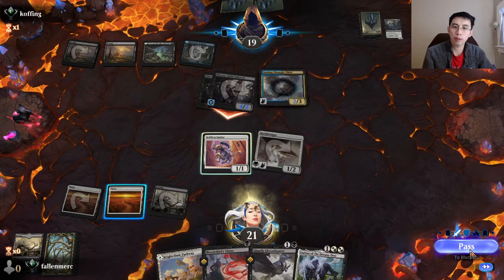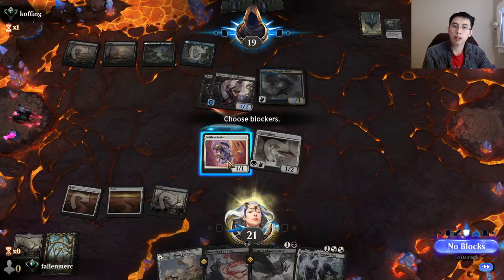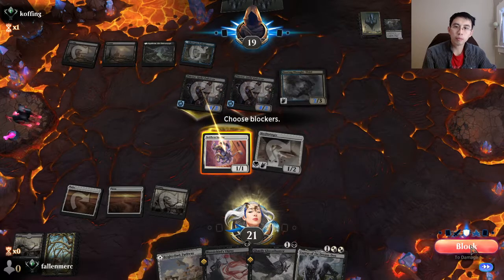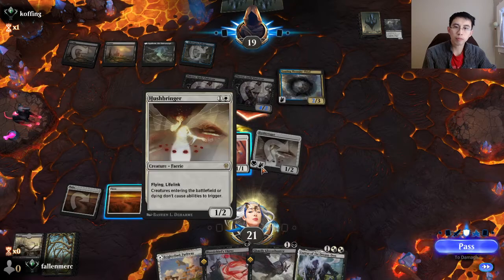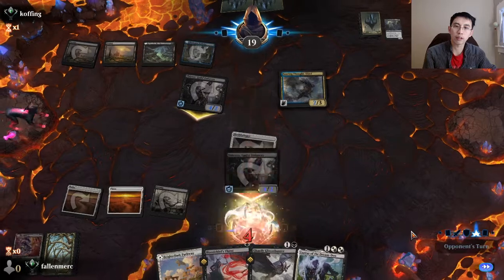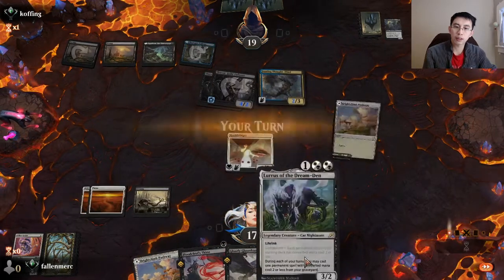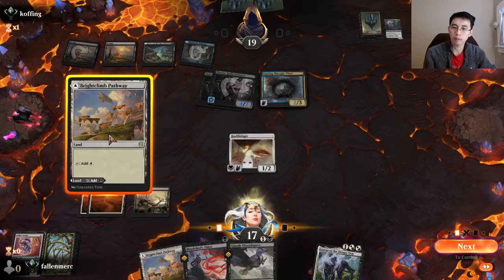So here we are, we see the Thieves Guild Enforcer get bigger. Here I will block the Thieves Guild Enforcer, and I will sacrifice it to protect my Hushbringer, in case he's thinking of anything nasty. And the next turn we can recur it with our Lurrus. So that's what we're going to do here.